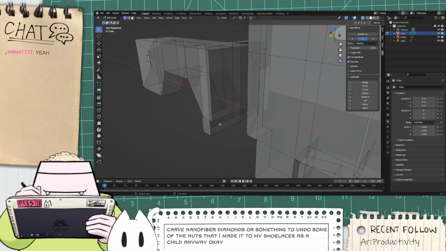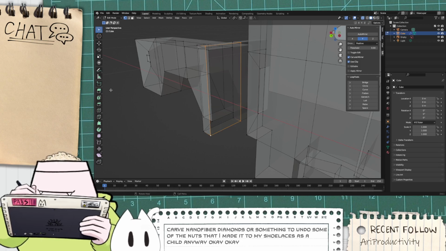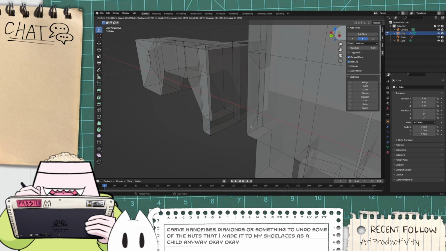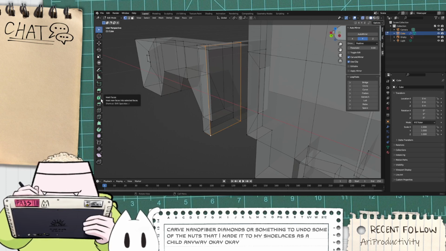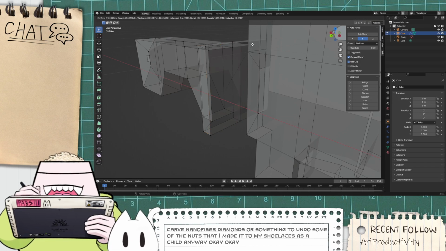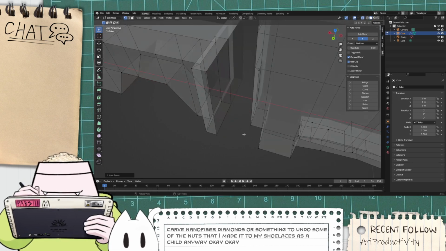Okay. Okay, I'm seeing the pieces of this puzzle. Alright, we need to inset this face. Yeah, it's with the I key. That's weird.